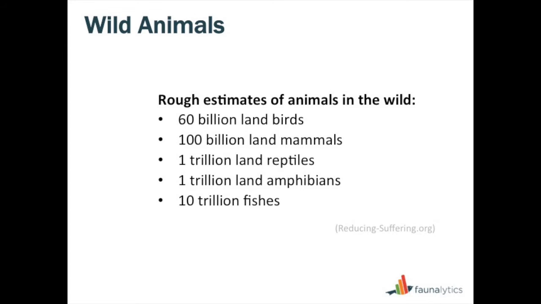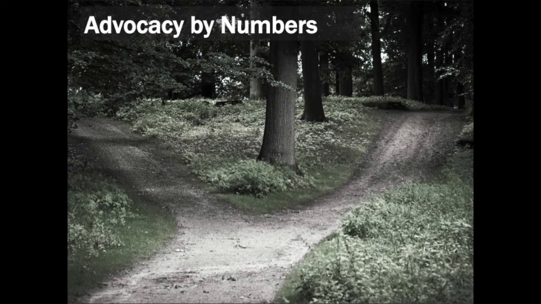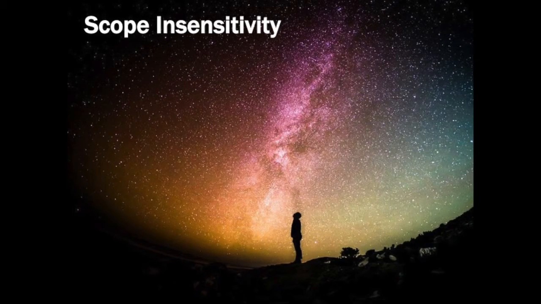Which brings me to one of my final points: how do we use this information? How do we use statistical data in our advocacy for animals? I would suggest we have a dichotomous approach. Internally, we use these figures to guide our advocacy and to choose between causes. I'm not suggesting everyone needs to become a negative utilitarian tomorrow, but we need to factor in the magnitude of suffering for each issue into our decisions — if not on an individual level, then absolutely at a movement-wide level. Externally, not so much.